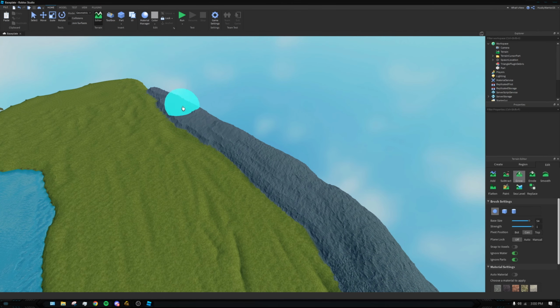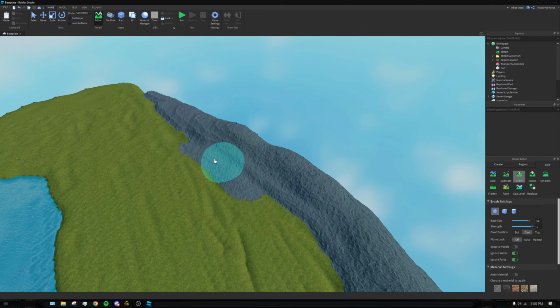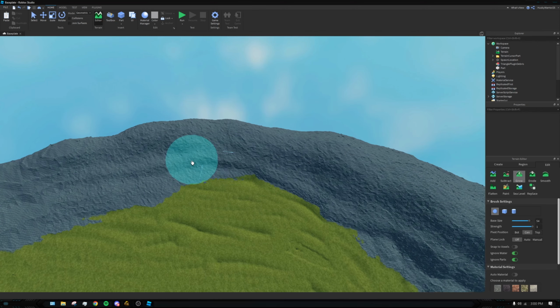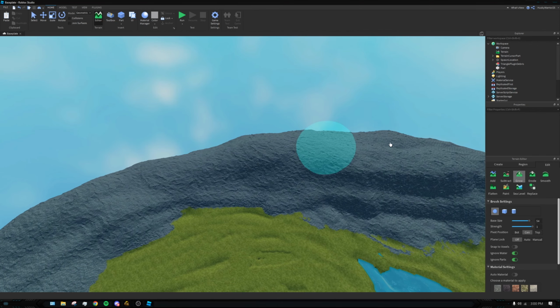And with the grow tool, or with these tools, the longer you hold down, the more it adds or subtracts. And yeah, you can see I'm just growing out this mountain from the top and the edges and giving it different volume as well.